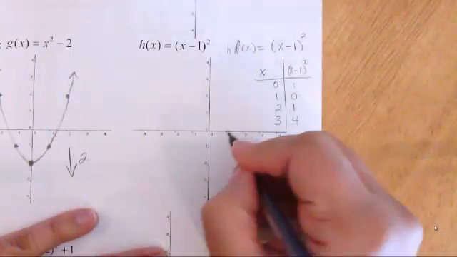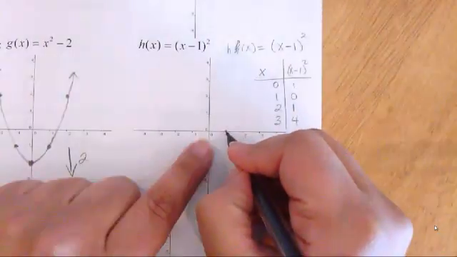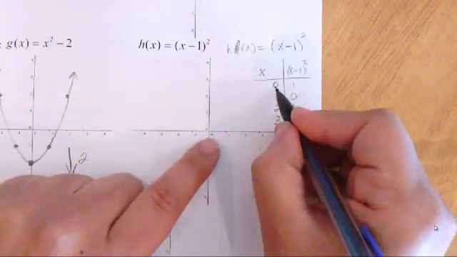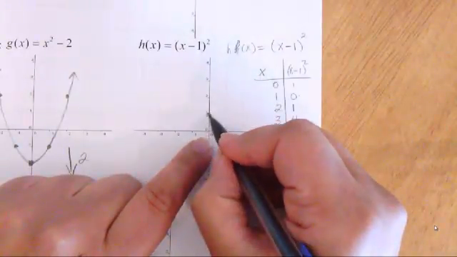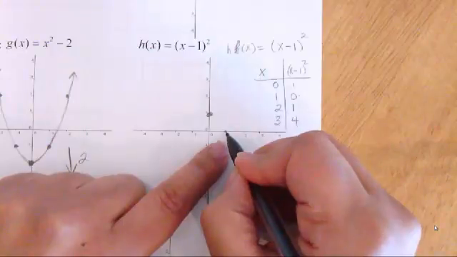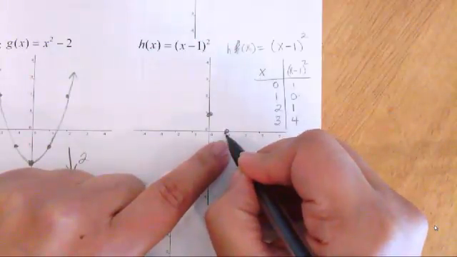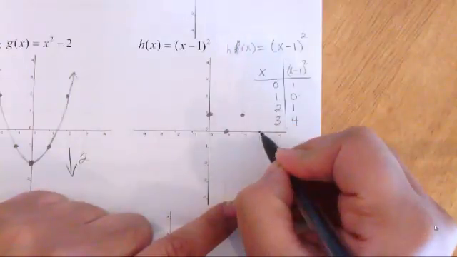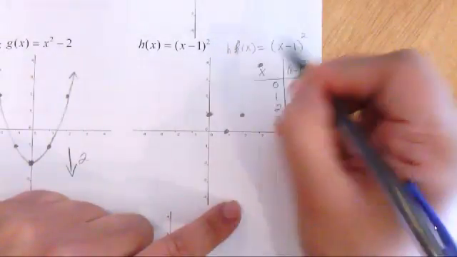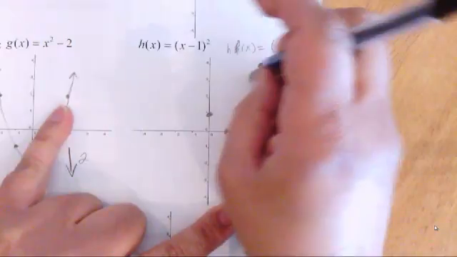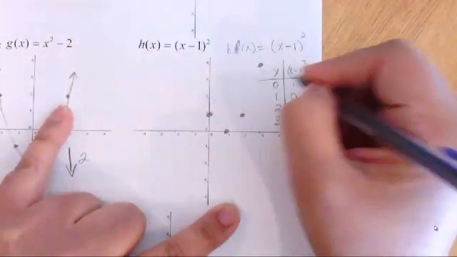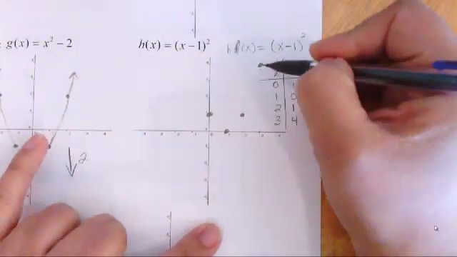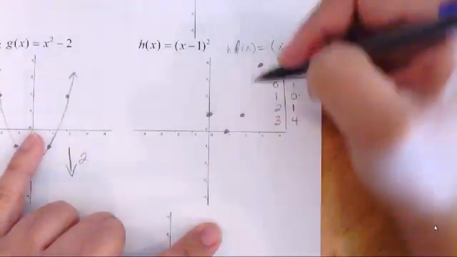All right, so 0, 1, we've got 0 on my x and 1 on my y. I've got 1 on my x and 0 on my y. I've got 2 on my x and 1, 3. I've got 4, so that's up here. That runs into this title that I've written in here for my table of values. Okay, so you can kind of see what's happened to the graph, right?